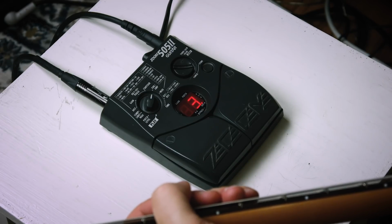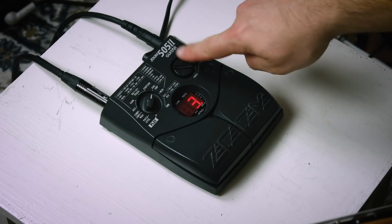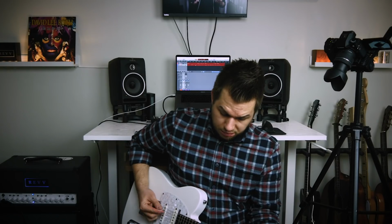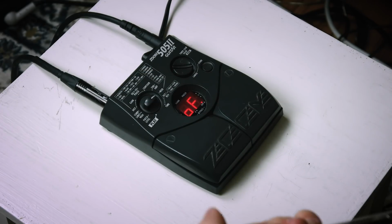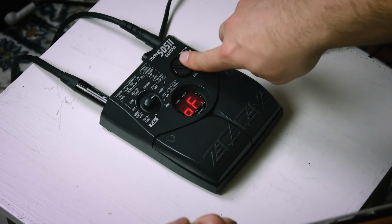I would have to guess if you want this to sound decent with your headphones, you would probably have to have these on. Just guessing based on what the current technology is. Let's skip that and go to modulation, which I'm really looking forward to.